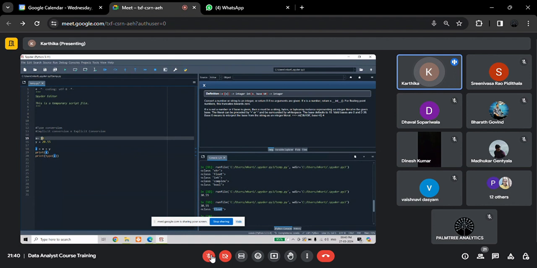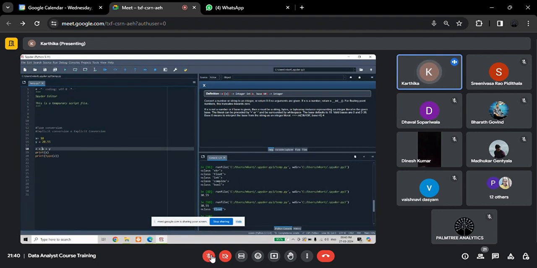So now we have an integer plus a float value. When we are adding an integer and a float, by default Z will be a float variable because the higher type here is float. So this is called implicit conversion. Python itself is converting the data type of Z to float. If it were an integer, we won't get this 0.55. The answer will be only 30.